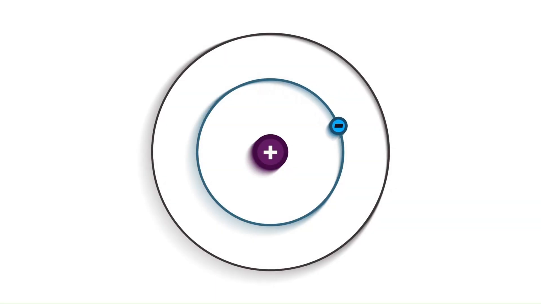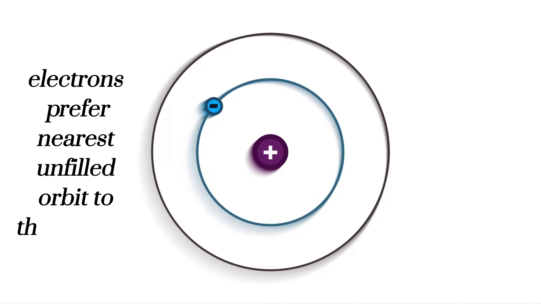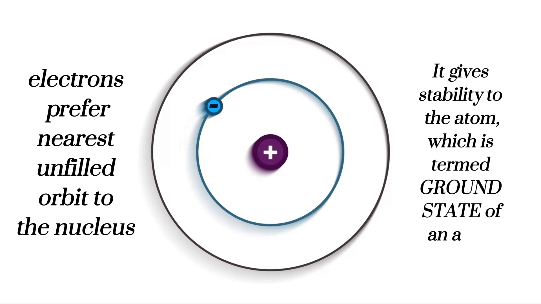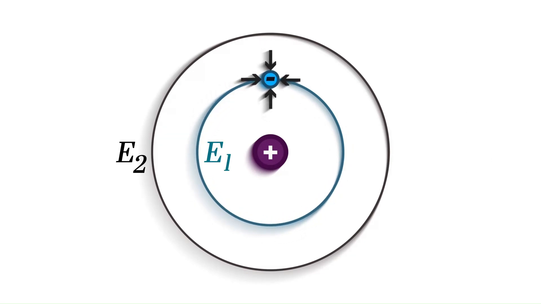It's all about minimizing energy. The electron tries to remain in the nearest unfilled orbit to the nucleus because they naturally prefer the lowest energy state, called the ground state. For an electron to jump to a higher orbit, it needs to absorb exactly the right amount of energy. And to drop to a lower orbit, it has to release that same precise amount.